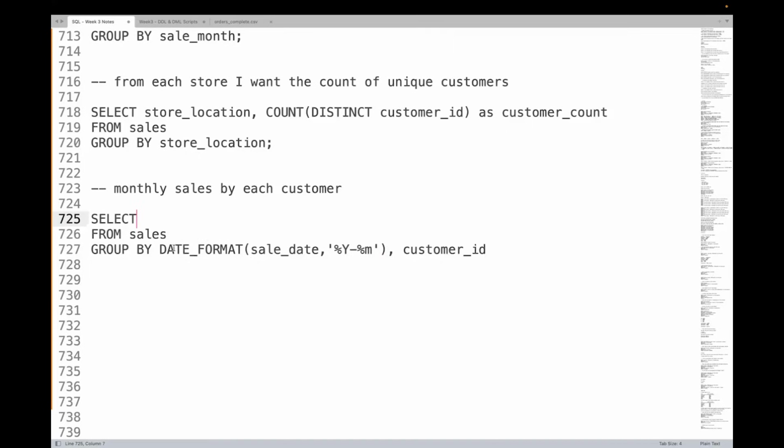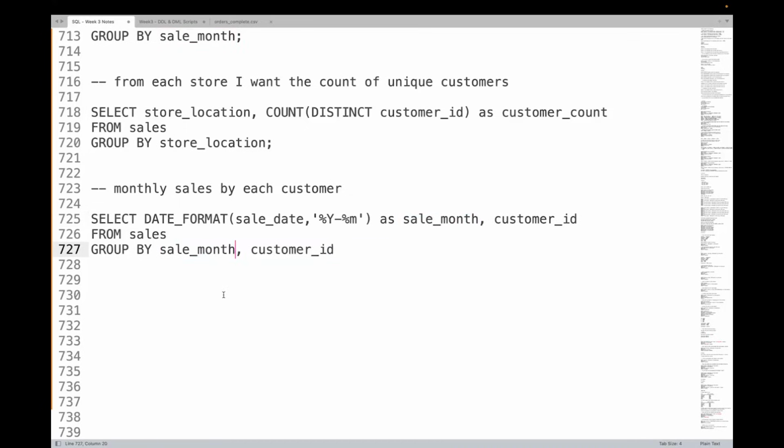I'll keep it here as it is and give it an alias, otherwise it will show like this, as sale month. Since I have given this, I can mention it here also: group by sale month, comma, customer ID.